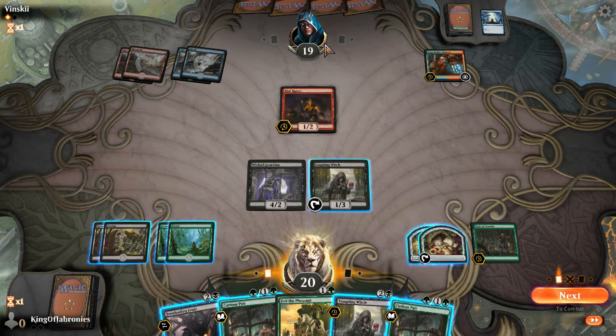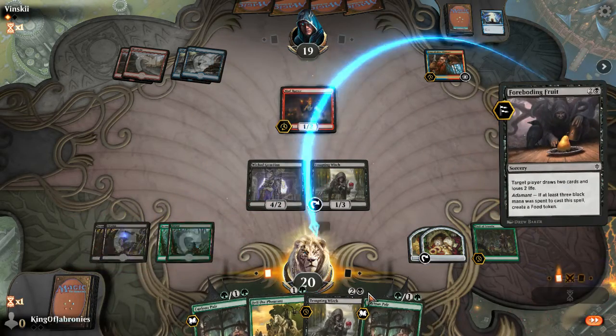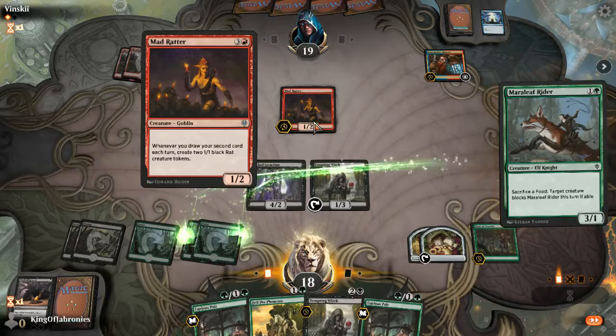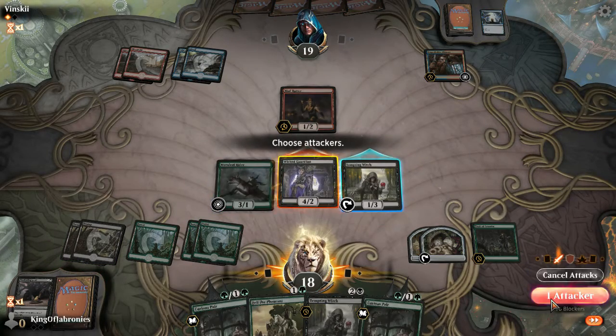So what can I do this turn? I think I can draw cards with Foreboding Fruit, even though it doesn't make me food. It draws me a card. Don't think I need a second Tempting Witch. I think all I need to do is really hit my land drops. So I think I'm going to Foreboding Fruit myself, draw 2 cards, play out land, play out Merreleaf Rider, which can eventually trade off with a Mad Ratter, and get in for 4 here.